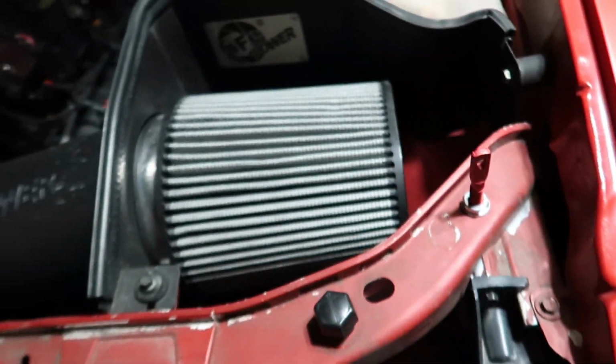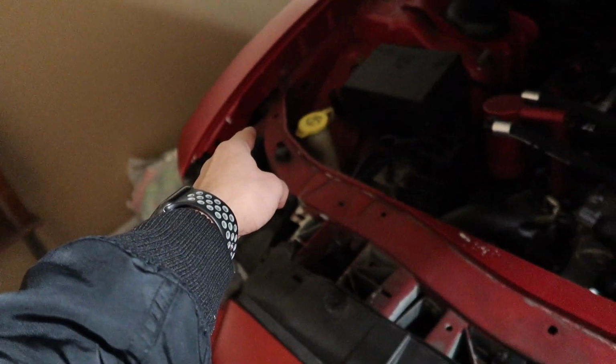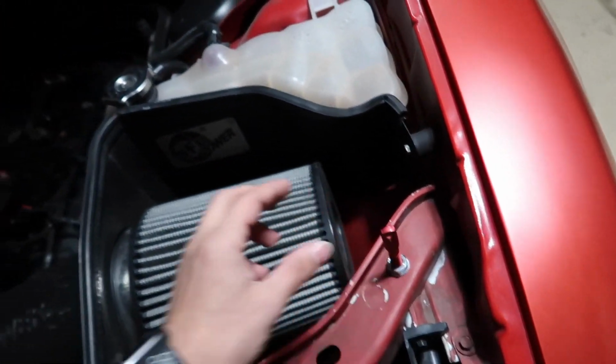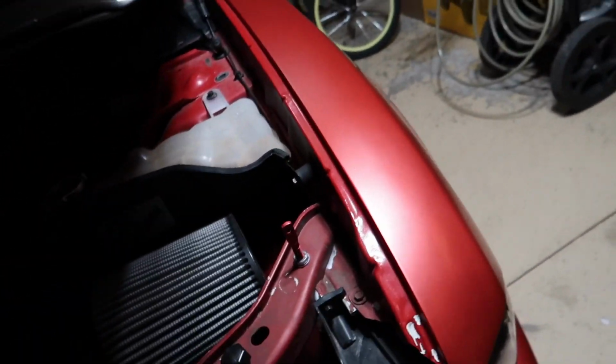Okay, this is already scaring me. So basically it's gonna be like this on both sides. There's one right there too, and then I'm gonna lower these to the absolute lowest so I can mark my hood so it could be pretty accurate, and they're gonna be like somewhere right here. I don't know about that, that's kind of far.